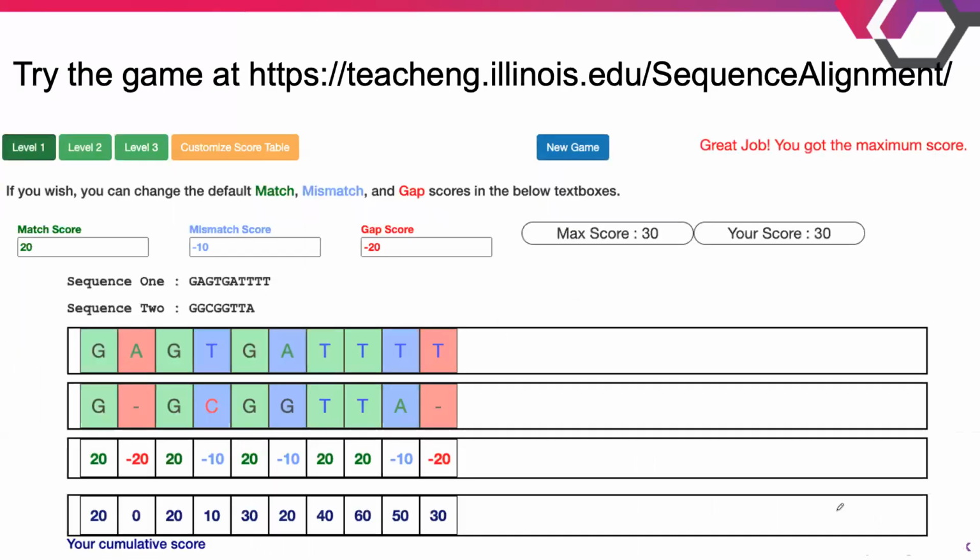If you want to try this further, you can look at this tool on the Illinois sequence alignment website page, where you can reshuffle these sequences, compare your reference sequence against your sample of interest, and move these bases around to try to compute the best possible score given the two. You find that sometimes it's more tricky to do so.